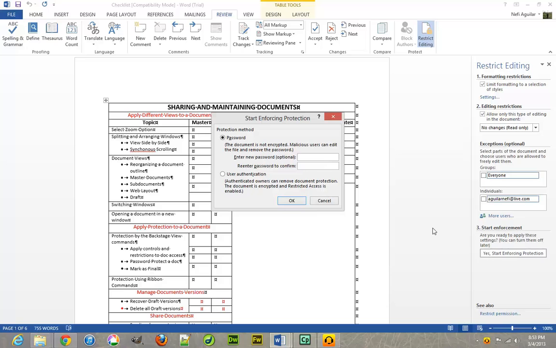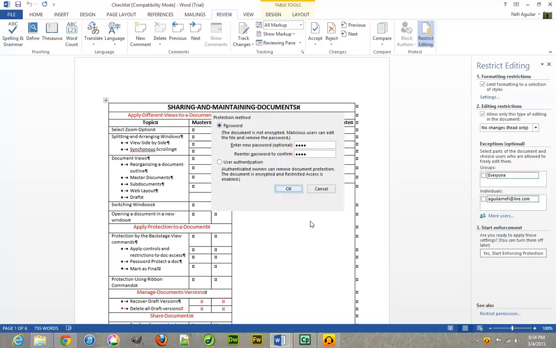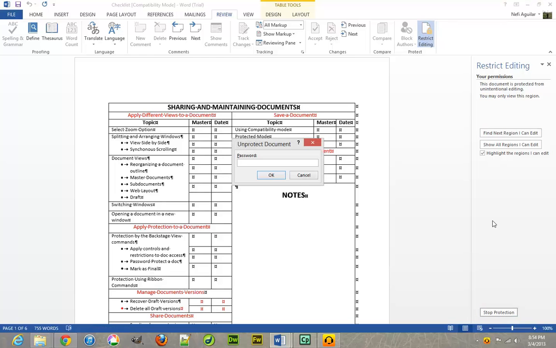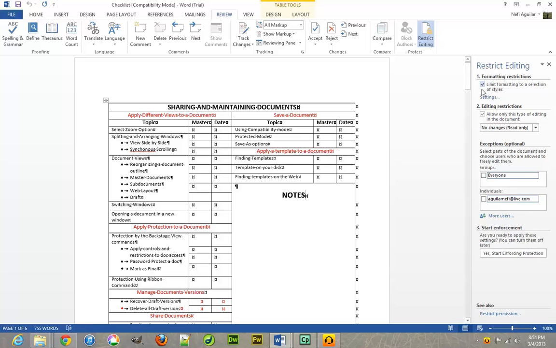I think that you can just go 1, 2, 3, 4 for a password. I'll protect my document, just put in my password. Good to go.